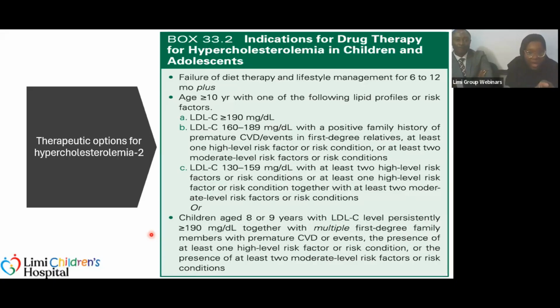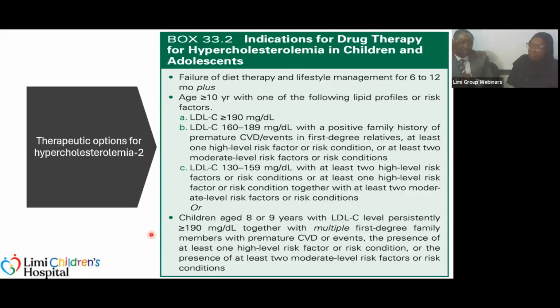For instance, you have an 11-year-old with an LDL of 195, you start pharmacologic treatment. You have an 11-year-old with an LDL of 170 whose father had an MI, for instance, you start pharmacologic treatment. So it means we must take family history. Beyond treating sore throat, diarrhea disease, or malaria, family history. Taking care of cardiovascular risk is a very intentional aspect of clinical practice.